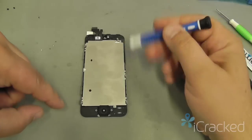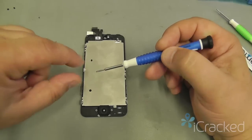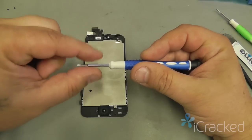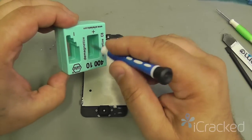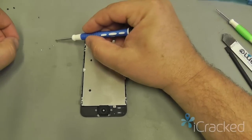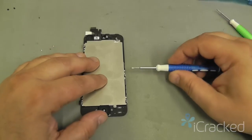Now, if your screwdriver is not picking up the screws very well, you may need to recharge this. There's several ways you can do it. You can rub a refrigerator magnet, that'll transfer magnetism over to this. Or if you have a magnetizer, which we do sell in our store, or place it on the back of a large speaker.